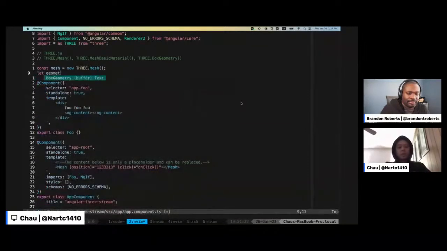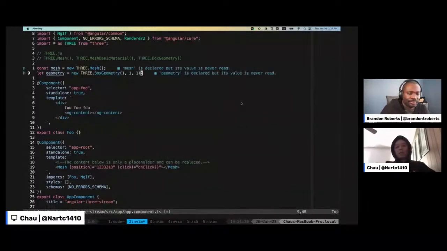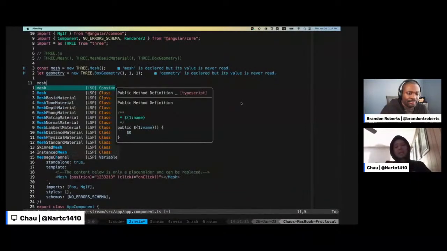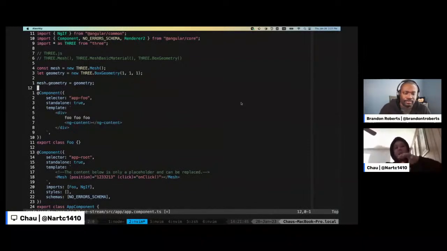I would just do let geometry, new THREE.BoxGeometry, and it's going to give you a box with the dimension 1 by 1 by 1. You are going to attach this geometry on the mesh. Right now, your mesh is going to display a box on the scene.